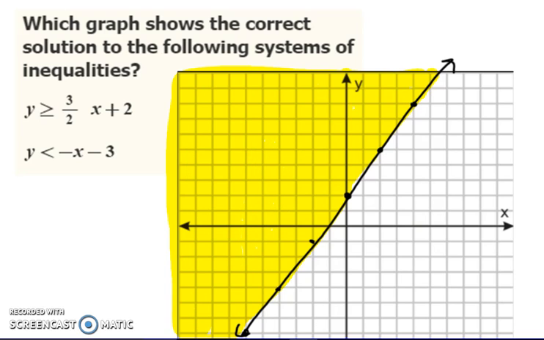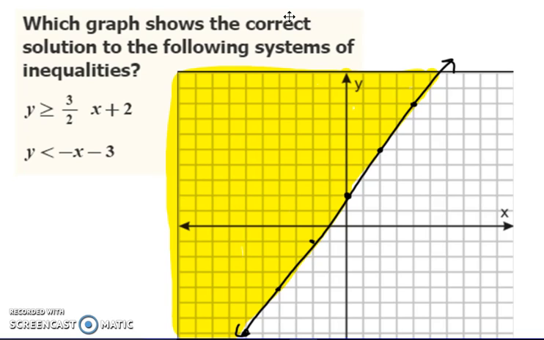Now, if you used a yellow highlighter like I did, when you go to your second equation, please don't use another yellow highlighter. Make sure you use either a pen or pencil or a different color highlighter. If you use pencil for the first equation, please don't use pencil again for the second one unless it's two different colored pencils. We want to make sure we can really tell where that overlay is.